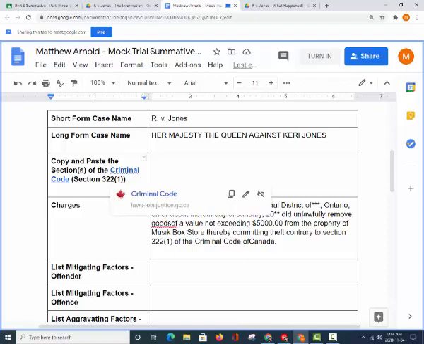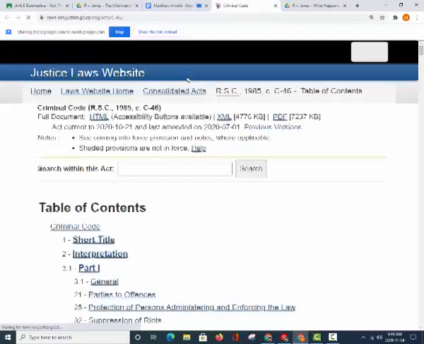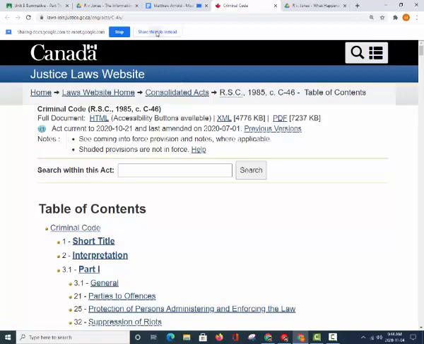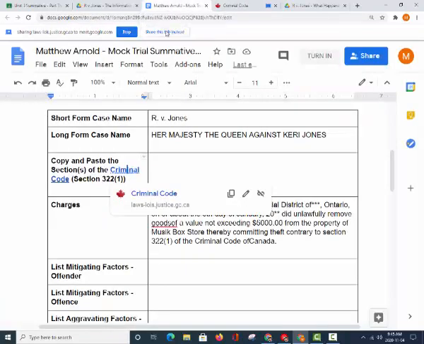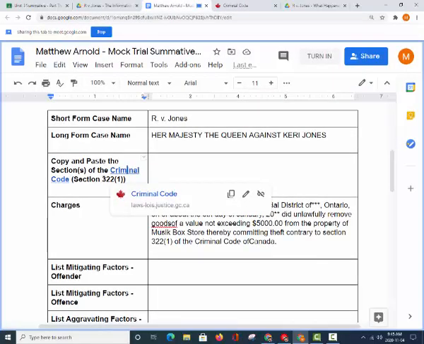So I'm going to click on the link, which will open the Criminal Code of Canada. And I know that I can search within the Criminal Code of Canada to find this information. Again, the section of the Criminal Code is 322 sub 1.